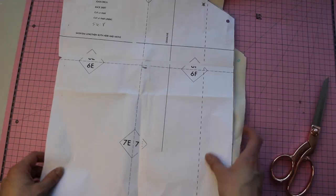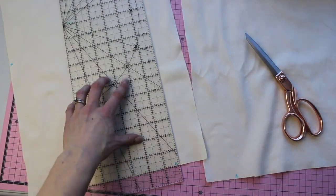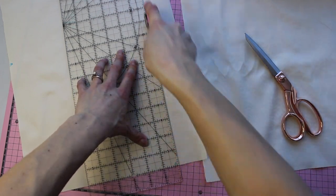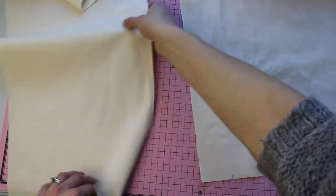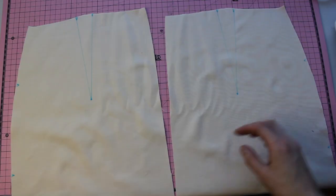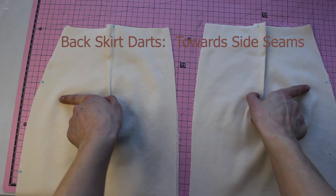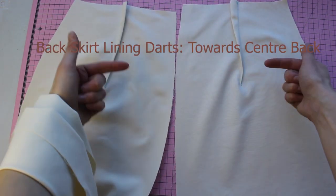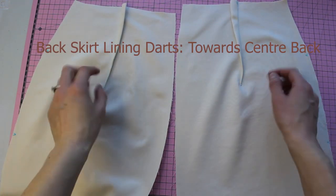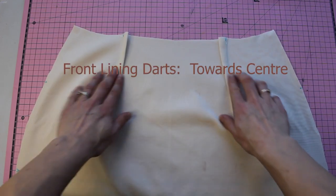Next is the main skirt. On the main skirt we will have four pieces: two are the front and back and two are the lining. You're going to cut off one side of the skirt front — that's the one on the left hand side. Now I did make an error: when you do the lining you need to cut the opposite side, the side that will be butting up against it. I accidentally did both the same sides and had to stitch it back in. Back darts point towards the side seams and then the back darts on the lining point towards the center back. The front darts point towards the side seam and the skirt lining front darts point towards the center.